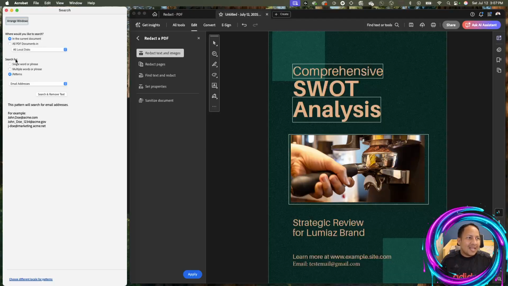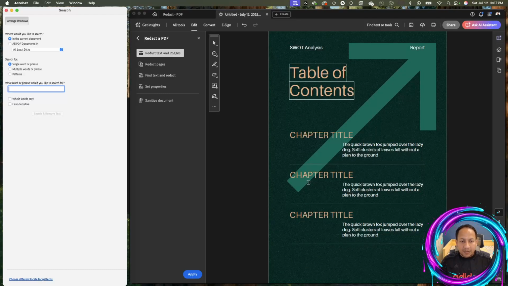Okay. Now the next section asks, what do you want to search for? A single word or phrase, multiple words, or a pattern? Single word or phrase is straightforward. It's like finding any text. So if that text is used multiple times, for example this chapter title, rather than manually dragging your mouse over it, say if it's repeated 50 times in the document, rather than finding it 50 times and doing it manually, you will come up here and say, I'm looking for chapter title.